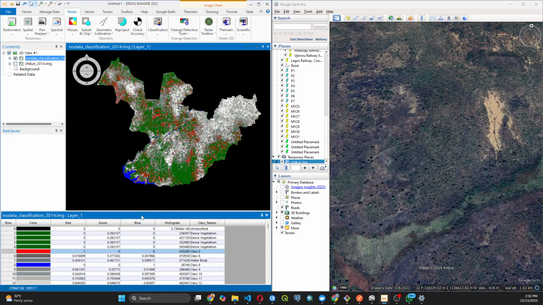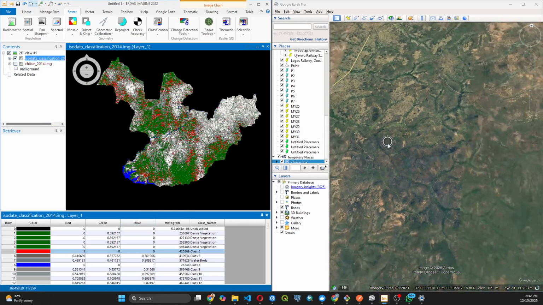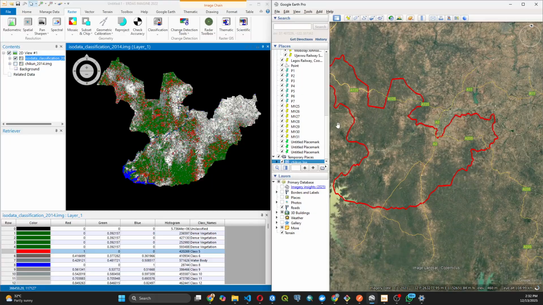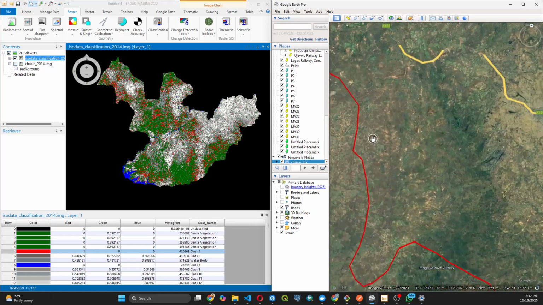So now, once I look at this red, let me try to figure out this area. As you can see, that part is not as dense, not as green as this part that we've mapped as dense vegetation. So I can just zoom in to view.